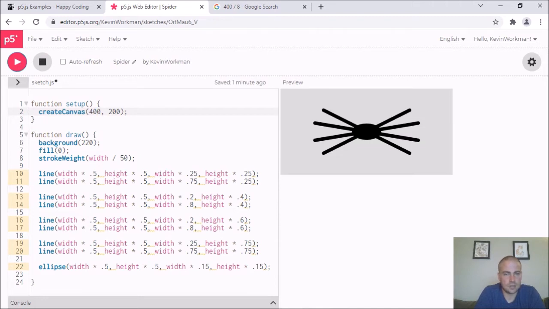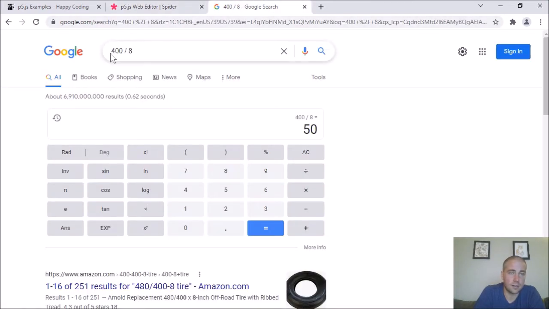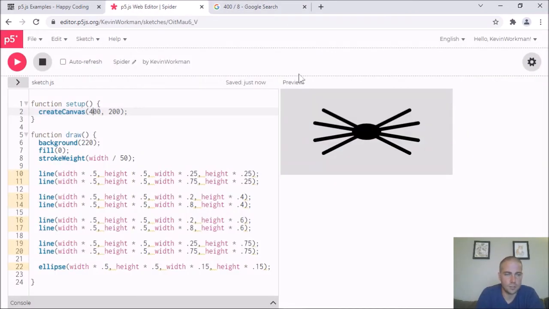Now you can see that because the width is so much larger, the thickness scales up with the width, even though the height didn't change. Again, I don't necessarily think we need to care about that kind of thing, but in case you do, another way to do it: I based it off of 400 and 400 when I did this math. Another way would be to multiply them together, figure out what that ratio would be, and then calculate that here.